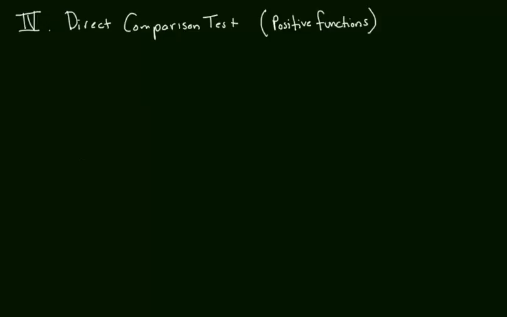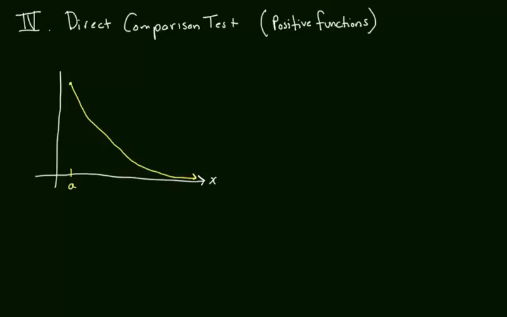Part 4, Direct Comparison Test. Before you write anything, please just take a moment and watch the following. Alright, I'm going to draw a y-axis and an x-axis. Then I'm going to draw a function g of x. Now g of x is a positive function, and I'm going to draw g of x from a out to infinity. This g of x function starts here and has asymptotic behavior down here as follows.